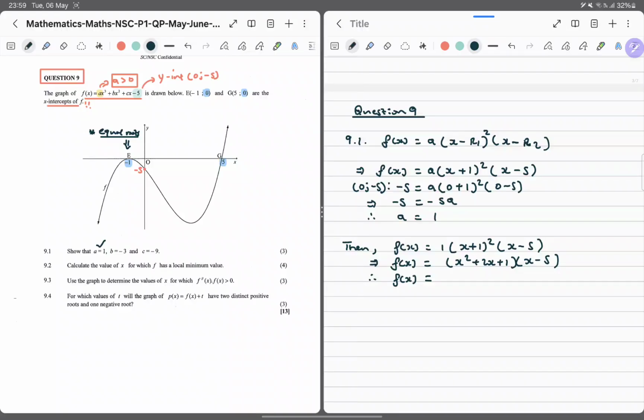Therefore, f of x is equal to, now what I do, I always take this there, I'm going to get x cubed, which spells out the highest power here, which is good because we saw that a is 1, so it's an invisible 1. Now I want the squared terms, so it's going to be this dude times that, and this dude times that. That gives me the next term. So the next term is going to be minus 5x squared plus 2x squared, which is going to be minus 3x squared. Okay, so this goes away.